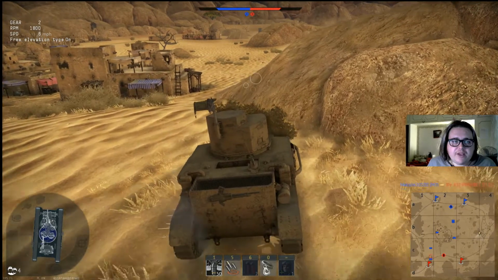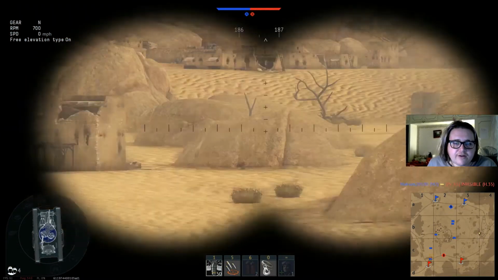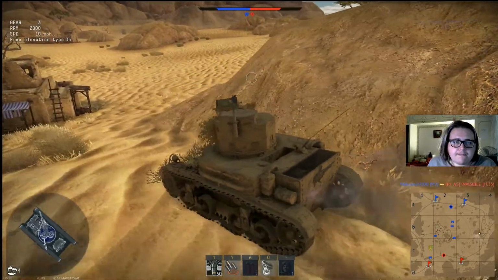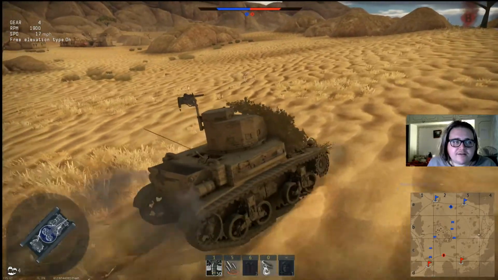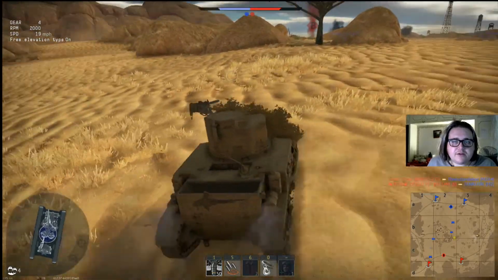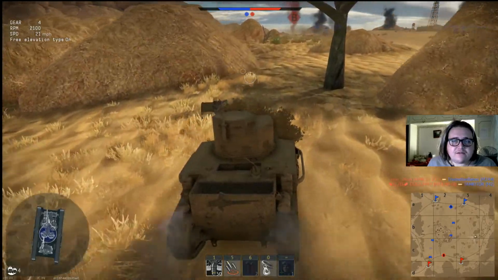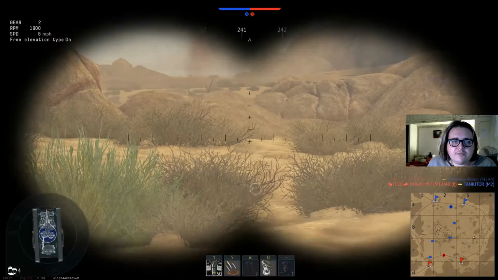Now we're just going to stop here for a moment, and we're just going to use the binoculars just to have a little look around. Now we're going to move up to this rock formation next. Now this is something that does take a long time to get used to, is the different areas and places that tanks tend to hang out. This is something that will only come with experience.